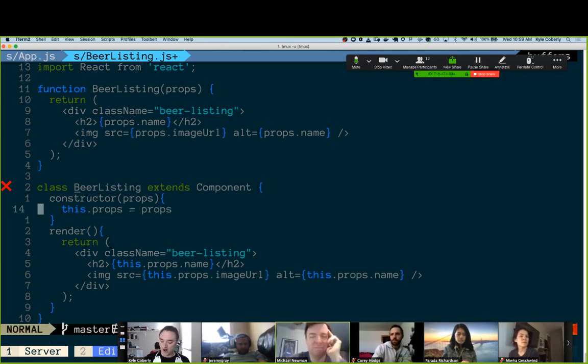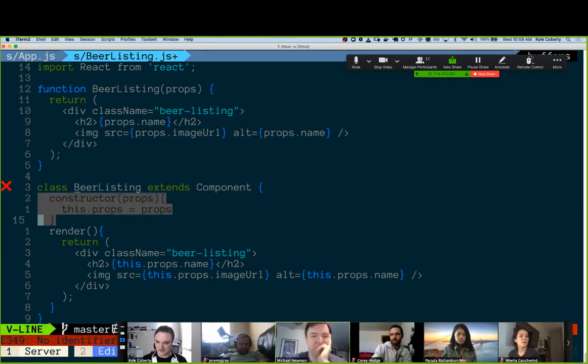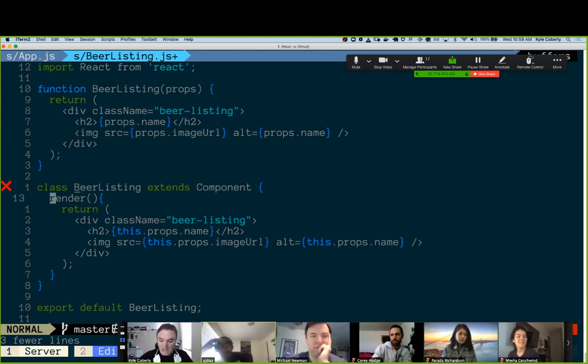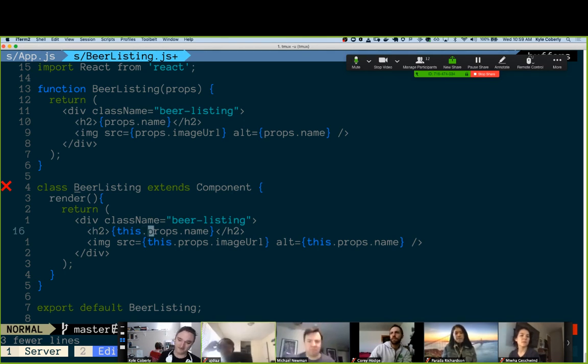Any guesses why, if I just delete all of this, it still works? We talked about it. Because the class inherits those things. Yes! Because that's what's happening in the constructor of the component class. It's taking in those props and just setting them on the thing. So if I'm not overriding that, I get the default behavior, which is fine.